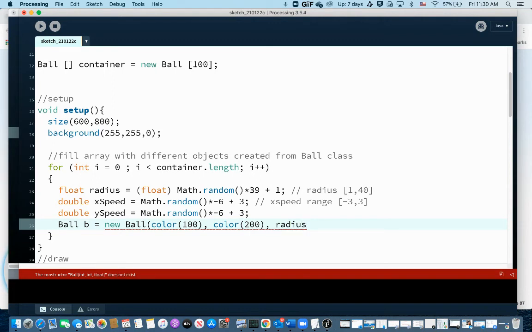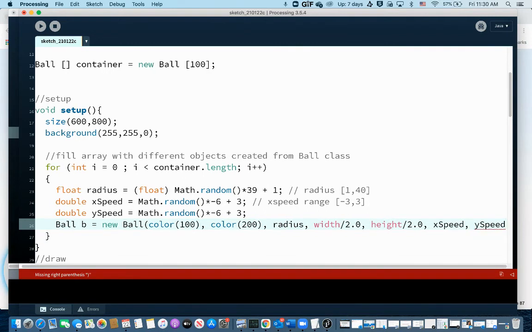Radius, which I defined up there. And then width, I want this to start in the center here, and so that's going to be width divided by 2.0, and height divided by 2.0, because remember, setup only runs at the beginning. So X speed and then Y speed, I set those right above it.